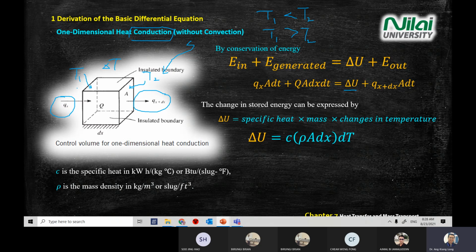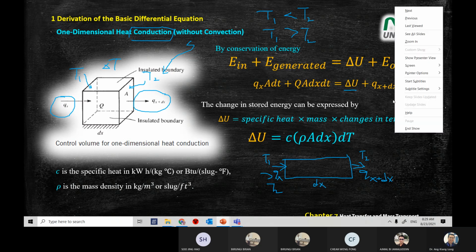Okay. So by looking at the temperature, you know the direction of Q, small q. In the exam, normally the arrow won't be given. Let's say you're given a 2D diagram. I give you temperature 1 and temperature 2. By looking at the temperature itself, you know the direction. If T1 is higher than T2, then Q is happening from the left and comes out from the right. So this is Qx, this is Qx plus dx, provided the length of this control volume is dx. Okay, just keep that in mind.